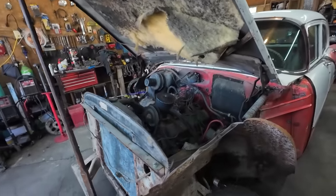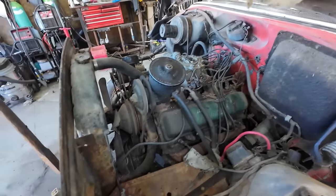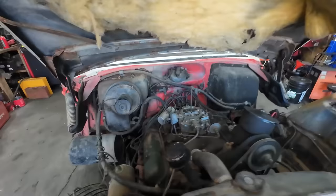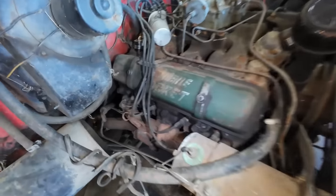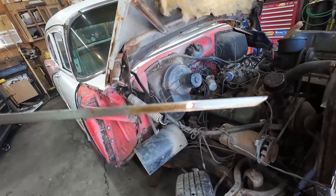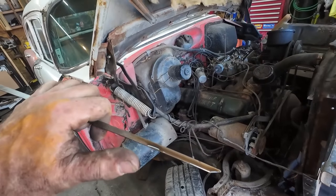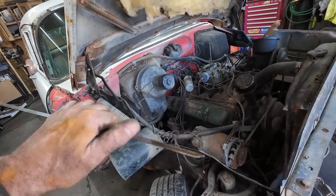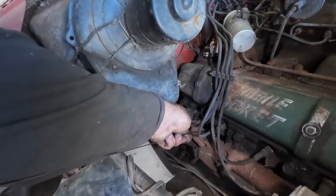Alrighty, folks, we got it in the shop. Bit of a struggle, but it is in. Check this thing out. I'm gonna guess it's a 324 Olds Rocket. It's got a four barrel. Looks pretty dang complete. I don't know if that's good, but it is way over full, by a lot. I don't know, it smells fine. Not sure what that's about.